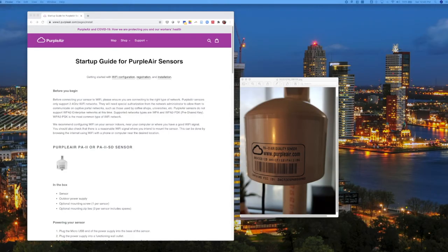And then the next step is to register the sensor and hook it up with the PurpleAir website so that you can look at the data via your Wi-Fi network. So I'll show you that part on a computer. So now I'll show you how to connect your PurpleAir sensor to your home Wi-Fi network.